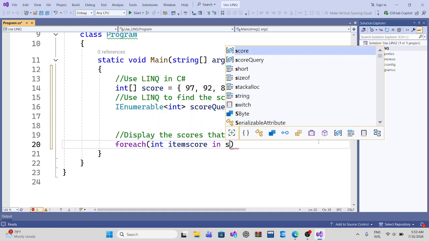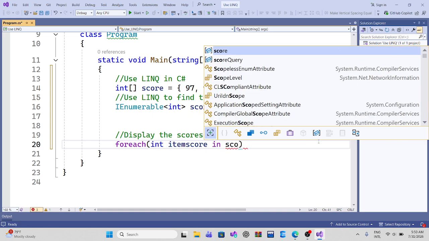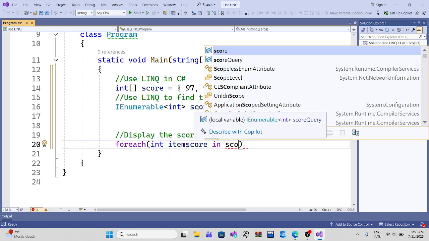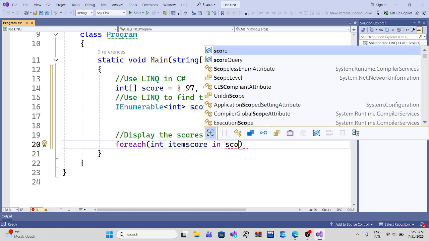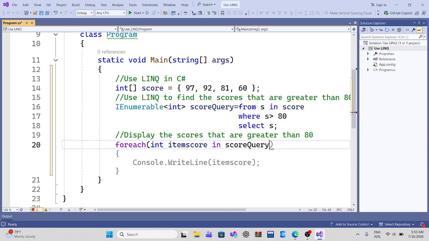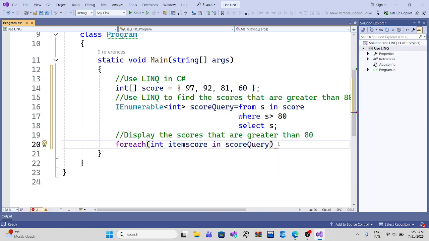Because we want to select the scores after we query, we do not use the score array above; we just use the score that is assigned the value from the query.